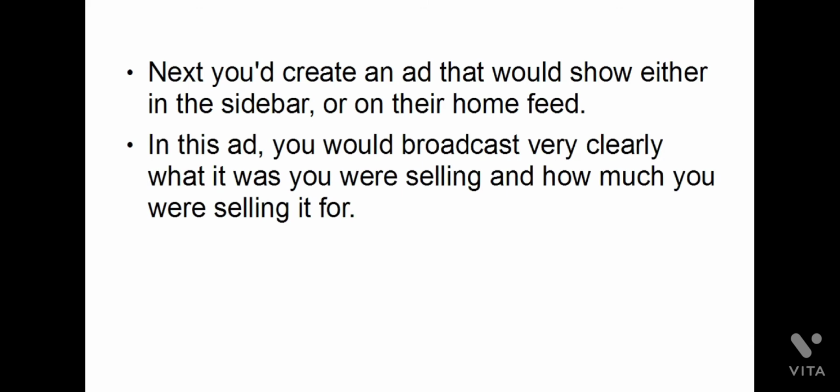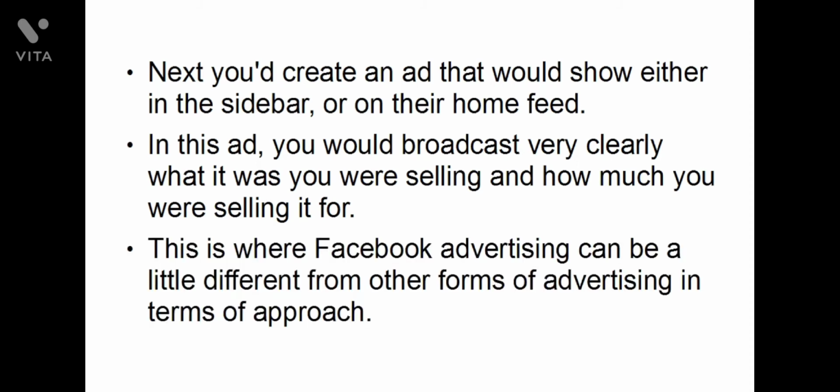You'd want to have a picture of the ebook cover. You'd want to have a nice graphic, perhaps showing somebody working out like we did in the last slide. You will want to have something that would scream out to anybody who saw it exactly what this ebook was about. So you could eliminate anybody who didn't want to buy it, you see, because this is where Facebook advertising can be a little different from other forms of advertising in terms of approach.